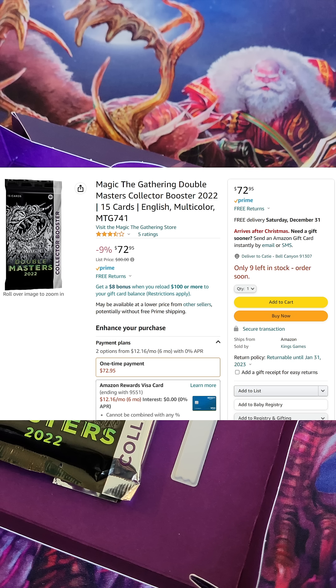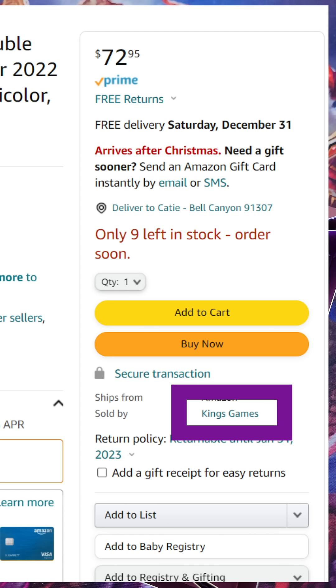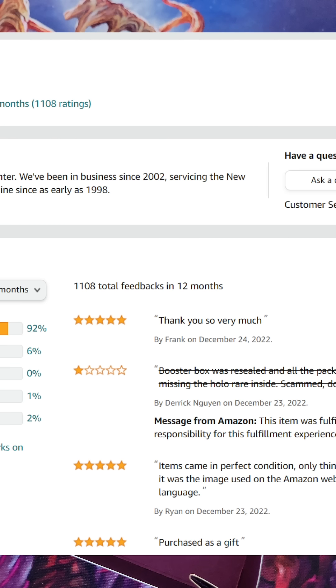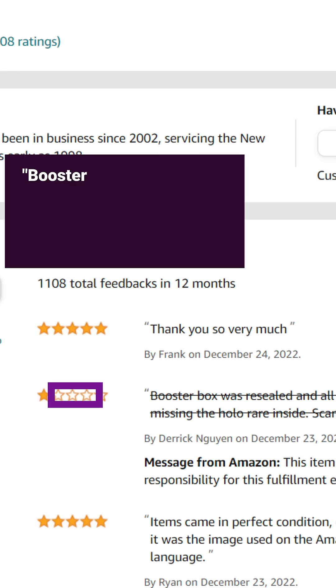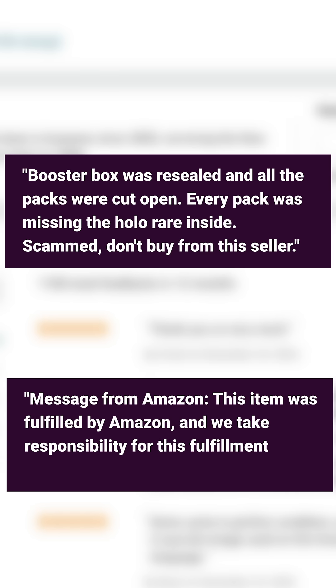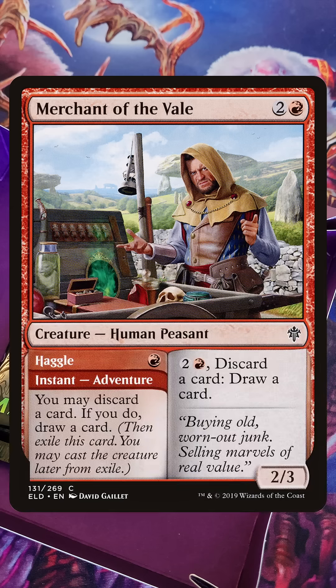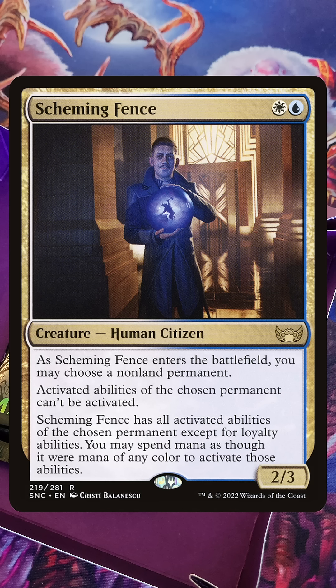The way Amazon works is that they'll have a single listing for an item, even though a bunch of stores or individual sellers will all be trying to sell that same item. So this Collector Booster will have one listing on Amazon, but a bunch of people, if they meet the qualifications, will also be providing that product. All the Collector Boosters are not sitting in Amazon's warehouses — they're kind of all over the place and provided by tons of different sources. So when I buy a Collector Booster, I might not be buying it from the great big Amazon that gets it directly from Wizards. I might be buying it from a reputable local game store in New York that happens to sell through Amazon.